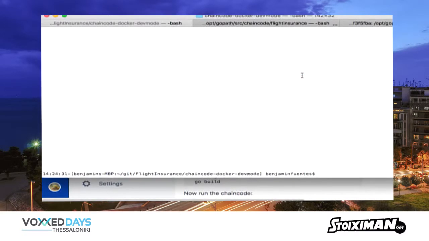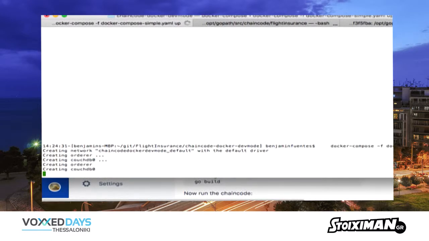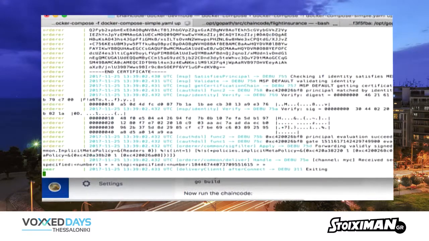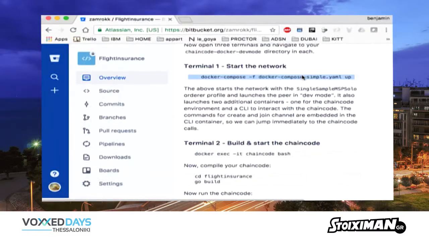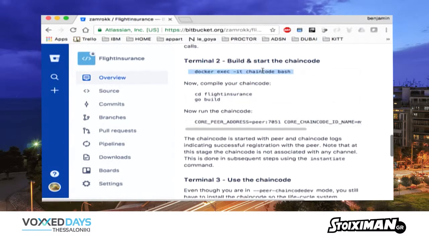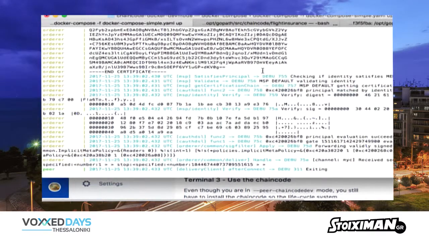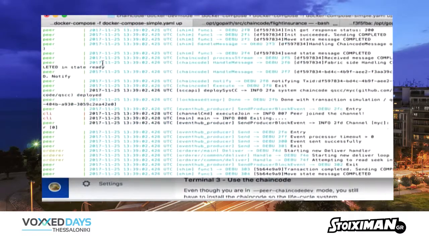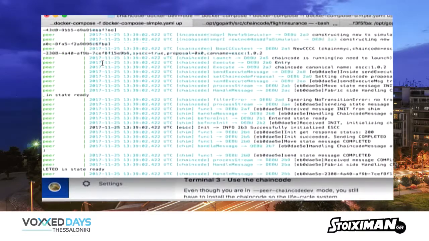So I'm using here a test environment. It means that I don't have a lot of nodes up here to run. I will use the one for development. It means that everything will be in one simulated node on my computer, but a real network is distributed everywhere in the world. I'm using Docker Compose to run a network here. Okay, I have one peer, one orderer, a client Docker container. I think everything is fine.